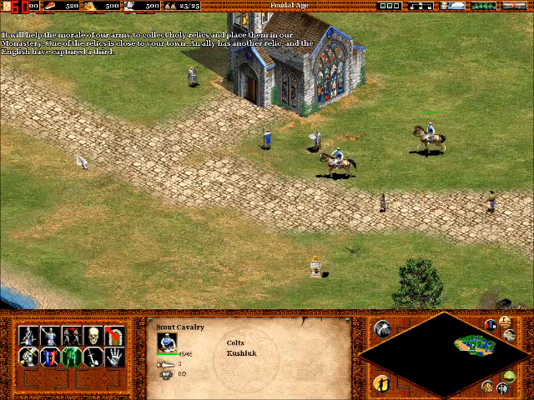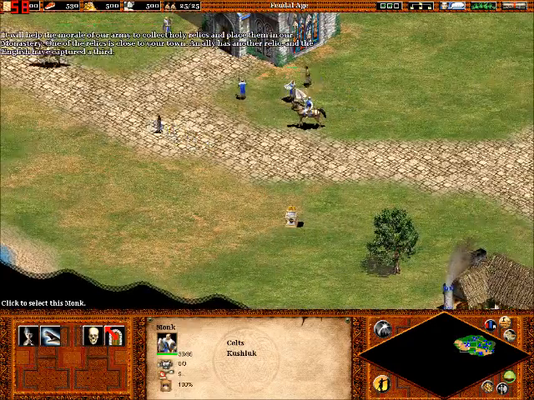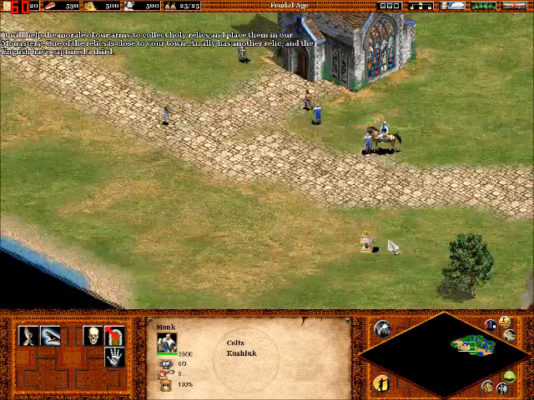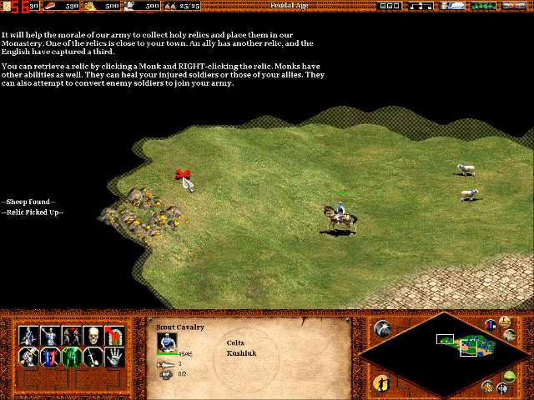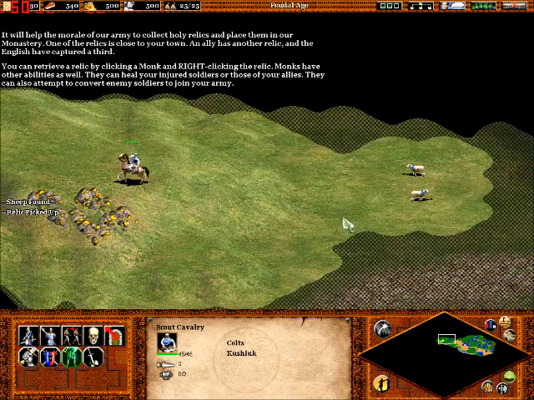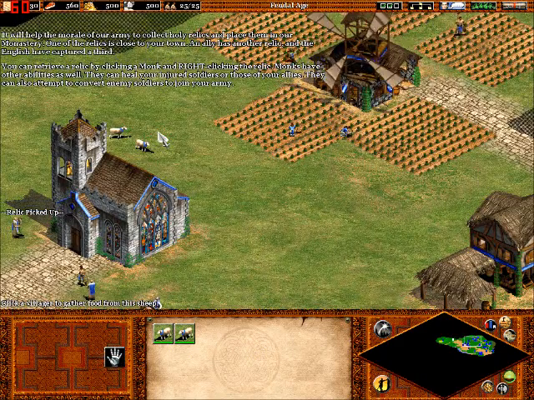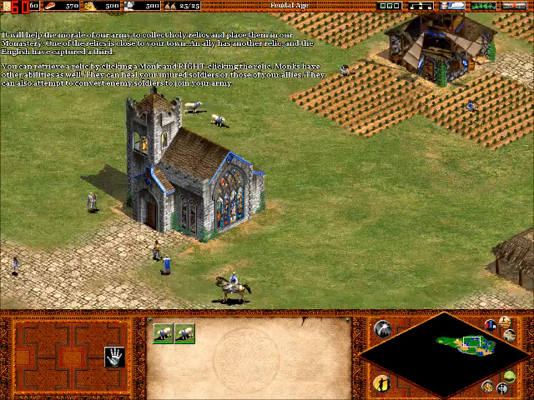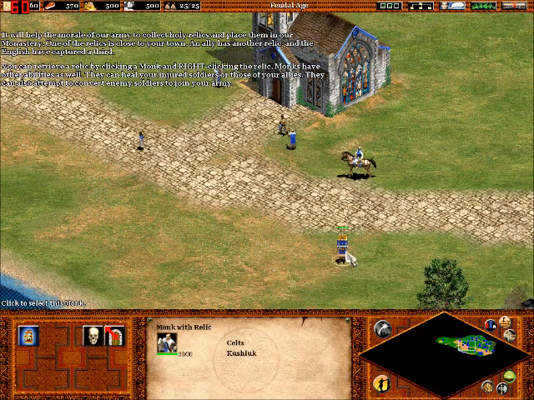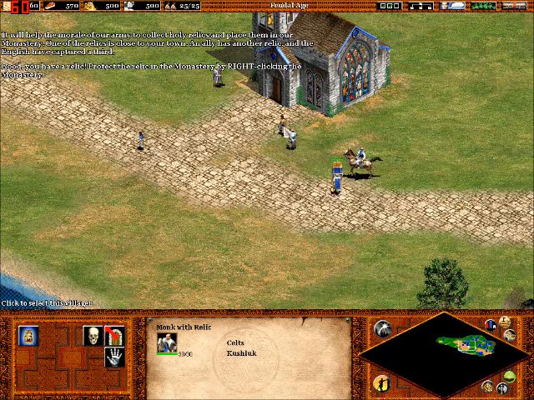It will help the morale of our army to collect holy relics and place them in our monastery. One of the relics is close to your town. An ally has another relic the English have captured. You can retrieve a relic by clicking a monk and right-clicking the relic. Monks have other abilities as well. They can heal your injured soldiers or those of your allies. They can also attempt to convert enemy soldiers to join your army. Good! You have a relic. Protect the relic in the monastery by right-clicking the monastery.